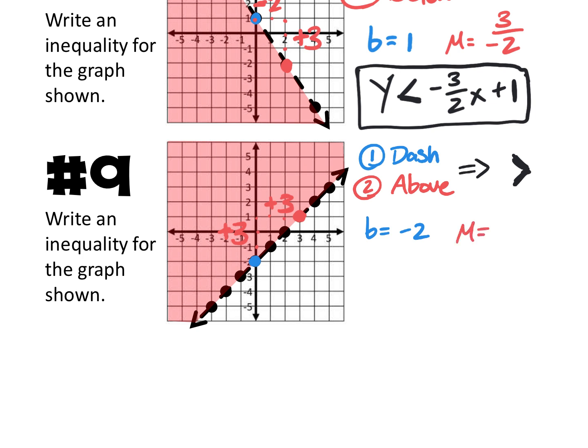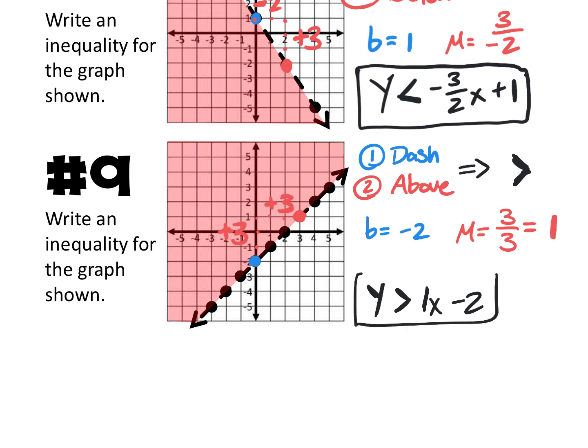So watch this. What is your slope? 3 over 3. Do I want to leave my answer like that? What is 3 divided by 3? 1. I'm showing you this because sometimes you might have to reduce it. You might have to reduce if you choose one that is a little bit spread out. That's not the end of the world. It's just something you've got to look for. So then it's all about writing your inequality. You've got y is greater than 3 over 3, which ends up being 1x, and then minus 2.